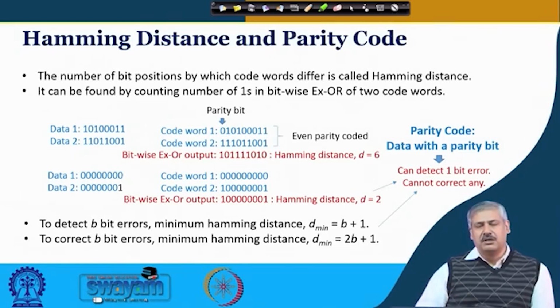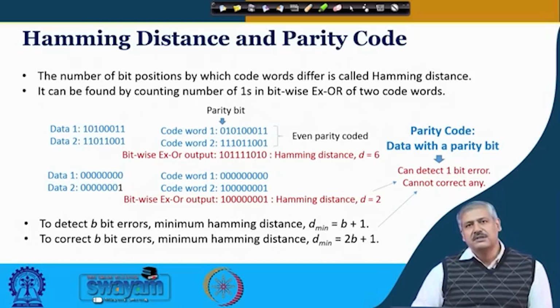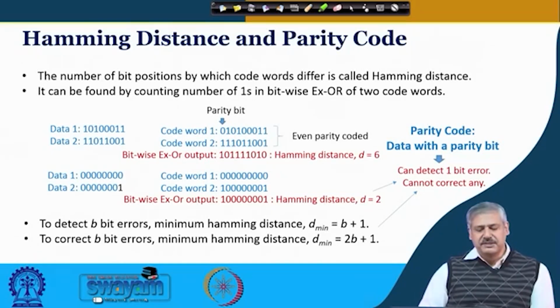So, for this bank of XOR gates, you look at its output and see how many places it is 1. If we count those ones, that will give us the distance between the two code words. That is what we call Hamming distance. So, for any group of binary digits and another group, this is the way we can calculate the distance.